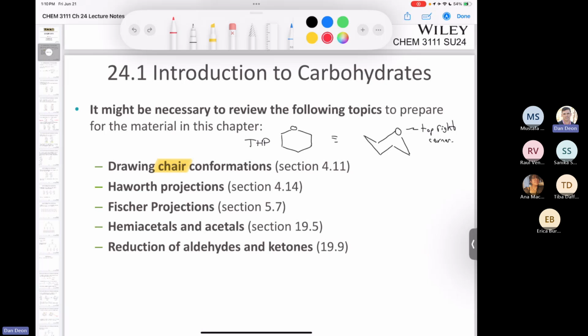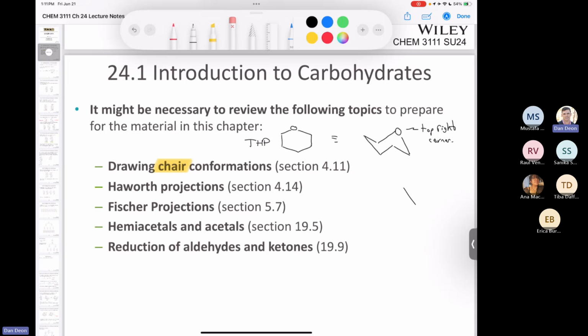And so when we're drawing carbohydrates, we're going to see that the ring of a carbohydrate is actually a tetrahydropyran ring. And just as a convention, we're always going to draw this conformation here when we're drawing the chair of a carbohydrate, and we're going to put the oxygen in the top right-hand corner. So we're going to be doing that a lot. If you want to go back to practicing your chairs, you can get some practice in drawing them like this over and over and over.